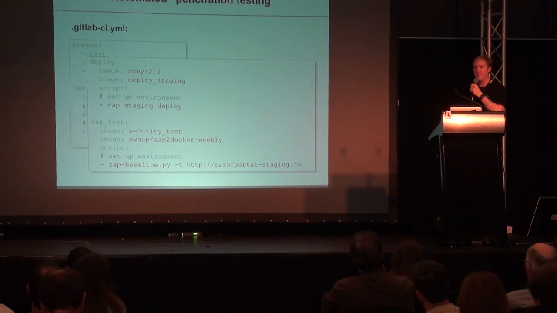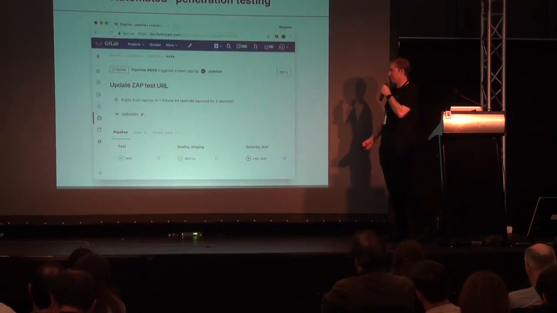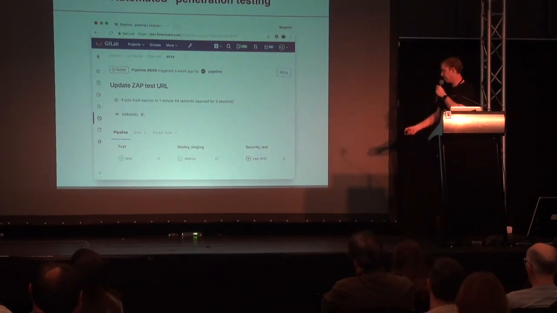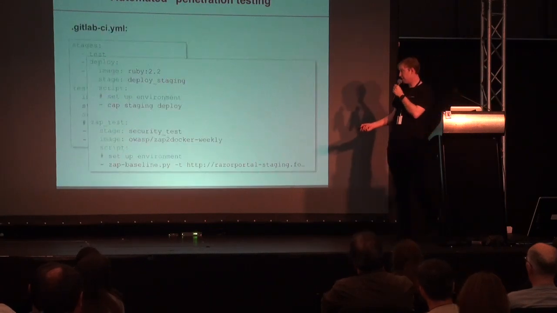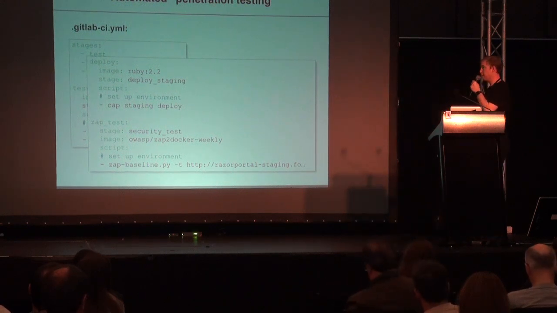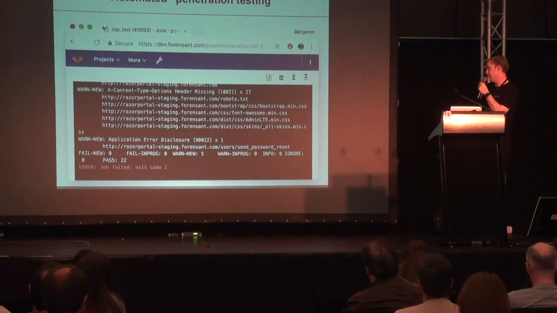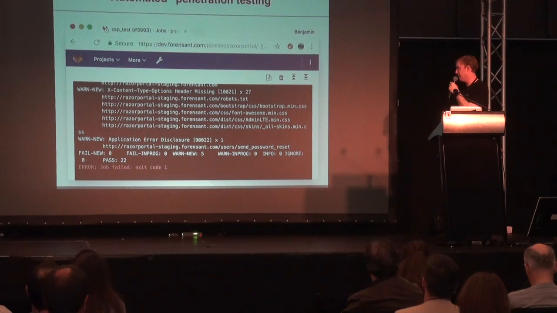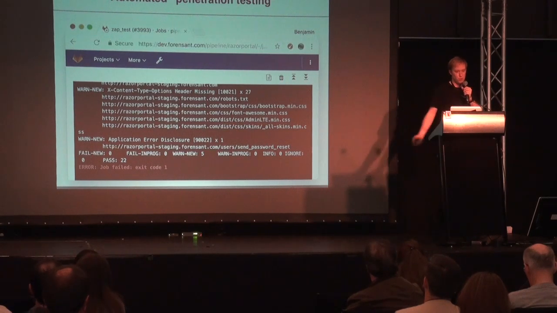It'll basically spider it and passively scan it. So it won't try to actively exploit it, but it'll, again, fail the build. And you can see it's doing the multiple stages there. So if there are security issues, again, it'll fail the build. So that's, again, actually pretty simple to integrate with a basic build process. In this case, it's failed because I had an error disclosure in the password reset functionality, and I didn't have some security headers set. So relatively minor stuff, but useful to know.